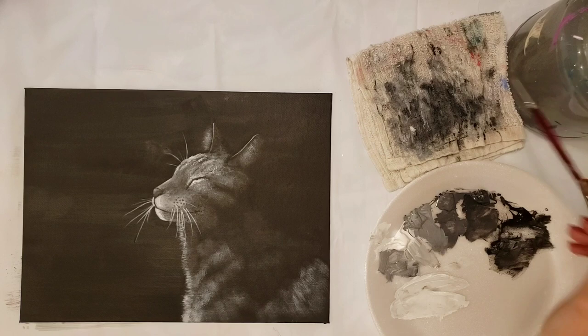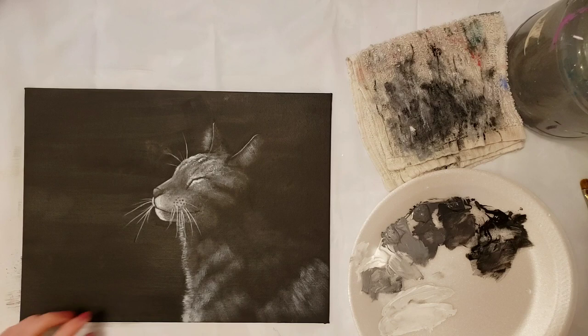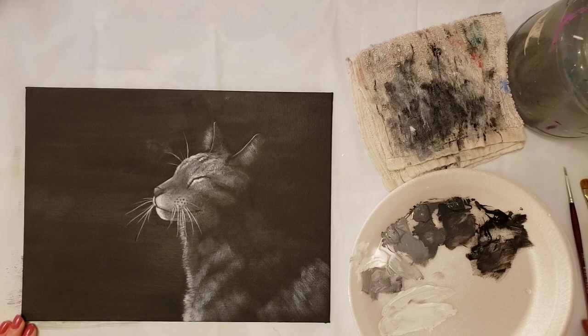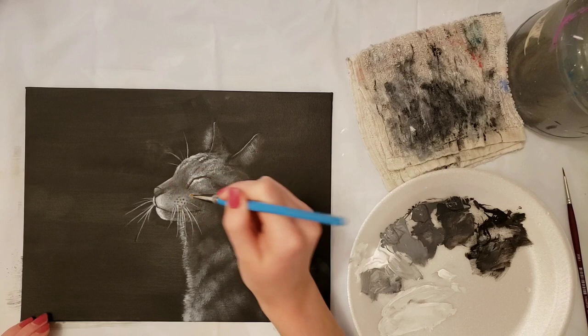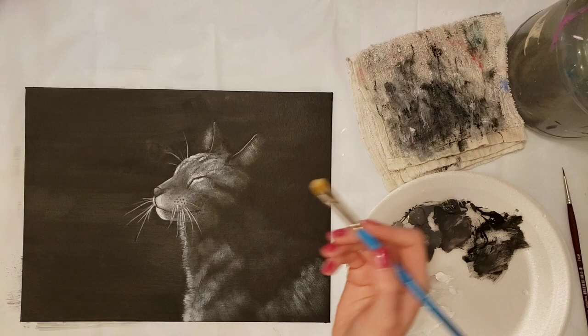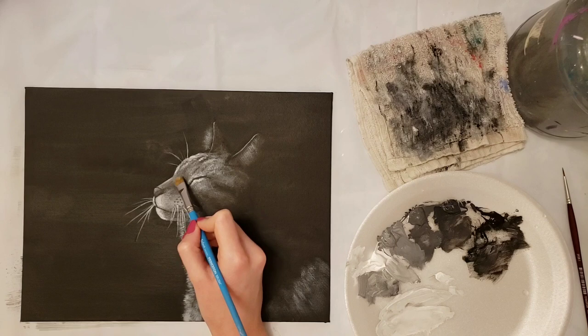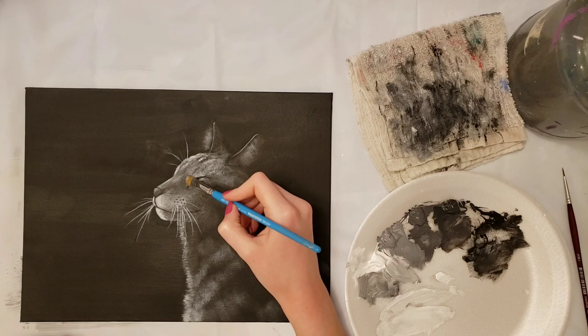And I'm going to take the black and push that back right there. Okay, so we'll look at it, see if there's anything. It's not quite the way I want it. There's some little lighter in here. And there's like a really light spot on the head right there. Some brighter there. And then some dark right along there.